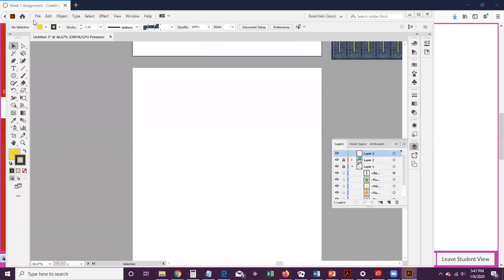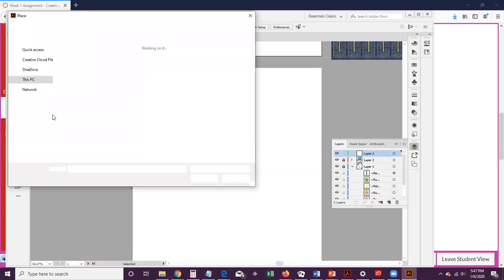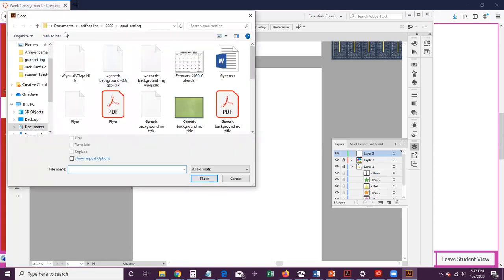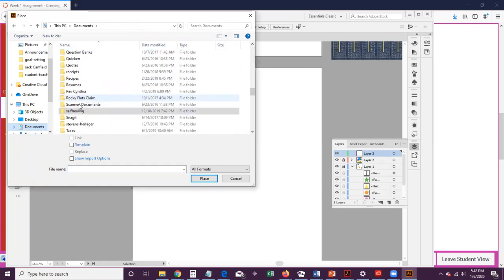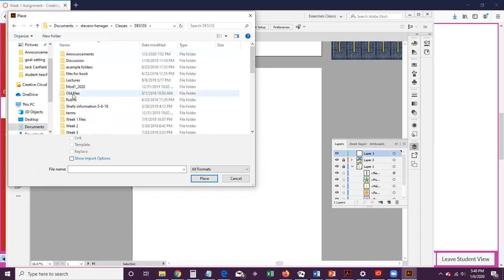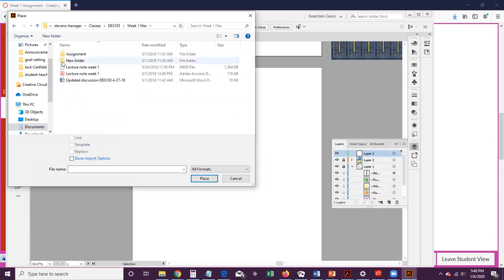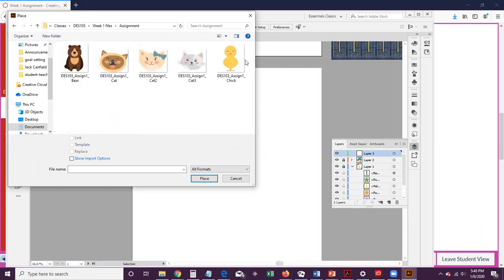Okay, so I'm going to go up here. I'm going to go to File and Place. Maybe, there it is. Okay. Now I'm going to go choose these files. And which one would you guys like to do today?